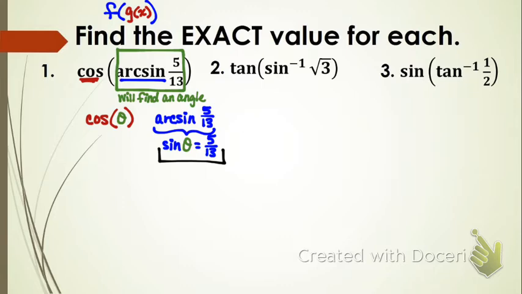I'm going to draw myself a little triangle. Since I know I would have to be in quad 1, my triangle is going to look kind of like this. Theta is here. How would I label this triangle with what I know about theta? What's my hypotenuse? 13 is my hypotenuse. What else do I have? 5. Where do I put that? This guy right here. Because sine is y, my opposite side, over r, my hypotenuse.